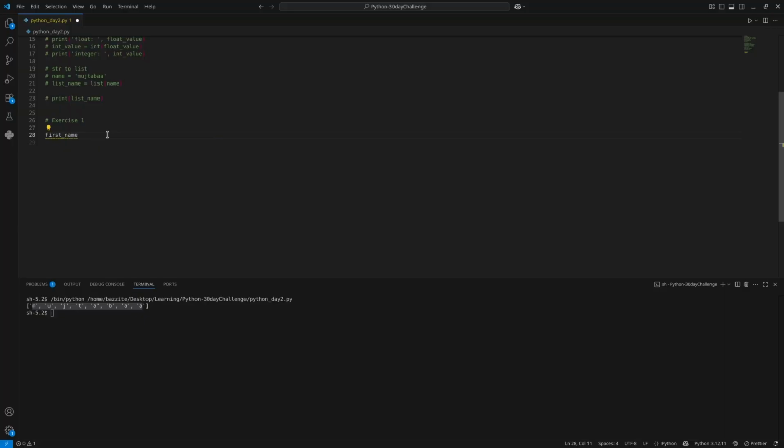First underscore name, string variable, my name, last name, and then full name. I will just say, I'll put it in capital letters. So Python, as you see, it pulled it out in blue.